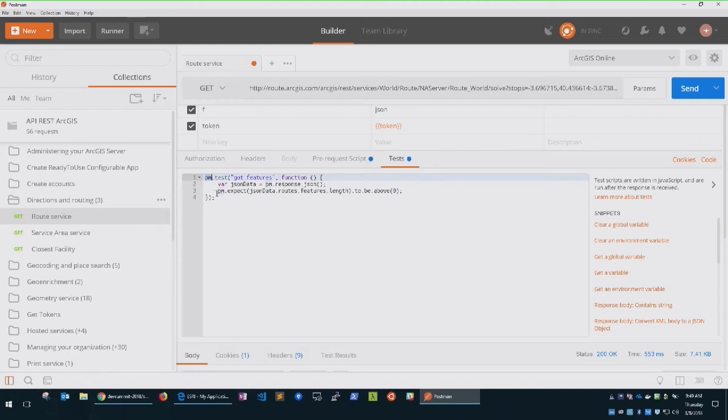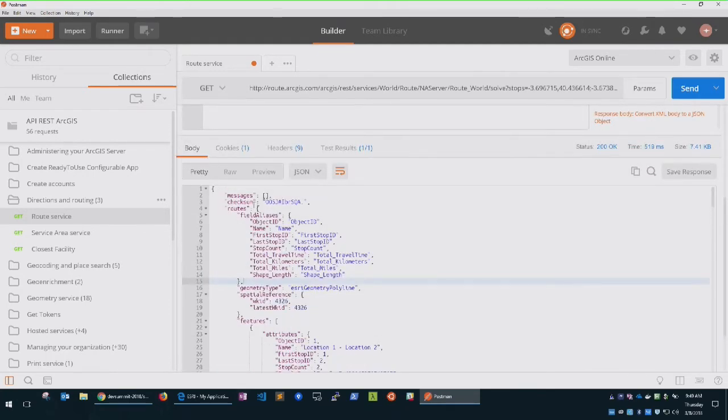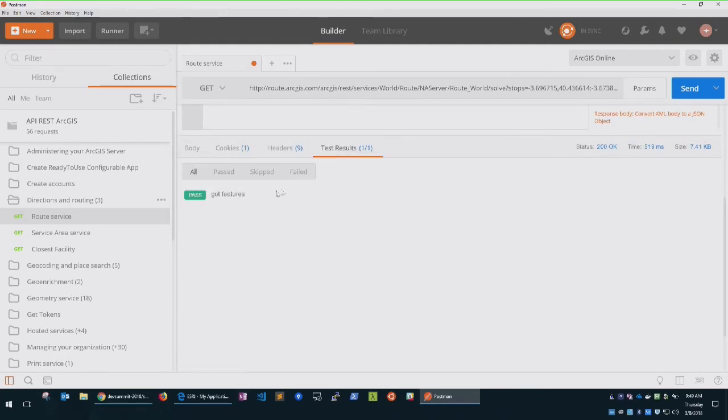Postman has its own syntax for this, the pm variable, and you can basically create tests. Here I've named this "got features," and I am basically taking the REST response, turning it into JSON, and saying that I expect the length of the features to be above 0, right? I'm expecting to get at least one feature. And that's using the Chai style unit testing. So if you're familiar with unit testing in your programming language, you can also use that here. So when I send this off, we'll see down, in addition to the request that I get back, I can also see my test results, and I can see that one simple test is passing.